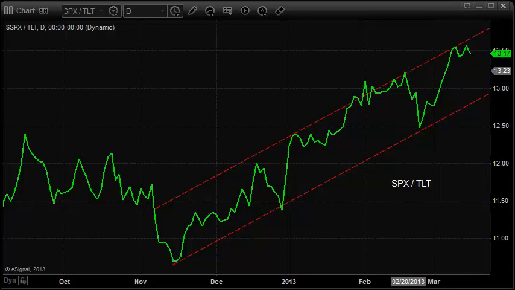Again, we rode this channel up and then broke all the way to the downside of the channel, which is where we found support on the prior break as well. Now again, we're back up in the area of the upper fringe of this price channel, and again we're starting to have some trouble here. We're starting to consolidate sideways again. So this trend channel has really defined for us the boundaries within which this can move without having to pause, and it has been very, very useful.